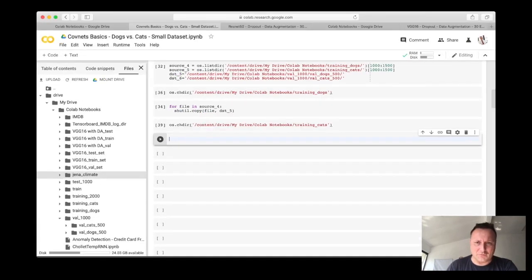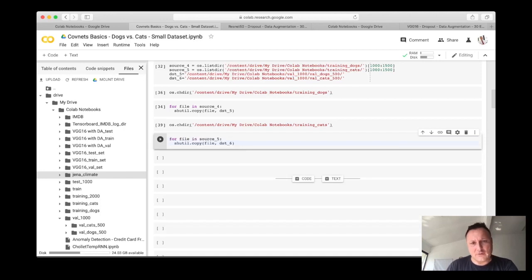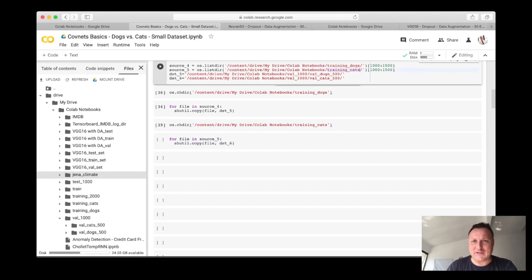So let's now move to the training cats directory and execute the shuttle copy command here, where we will move files from source 5, meaning the next 500 cats files, to the validation cats 500 directory, which is destination 6.